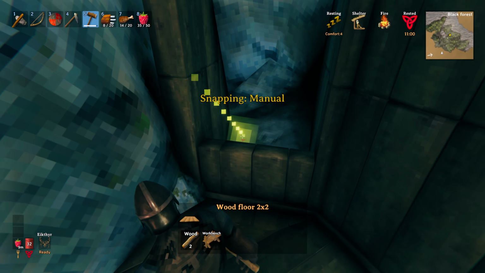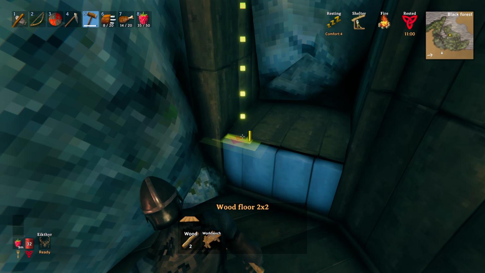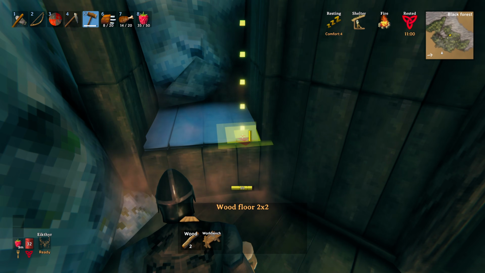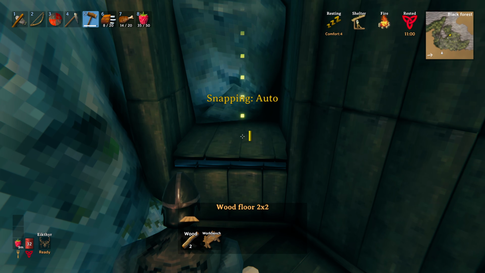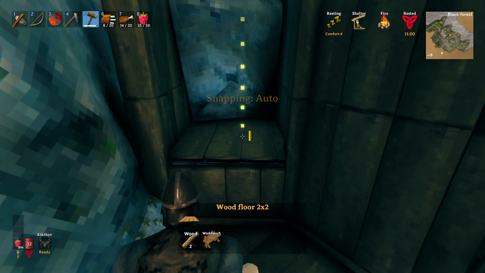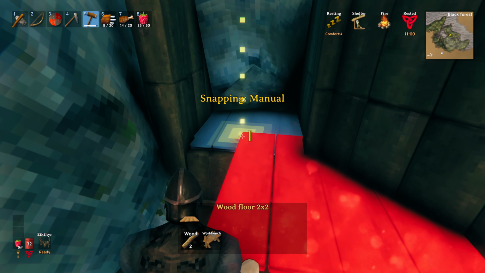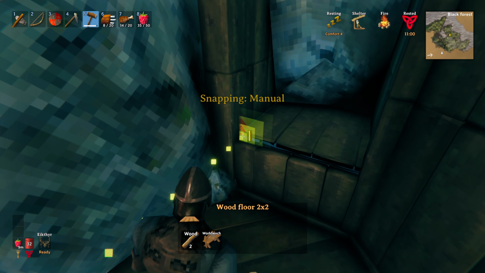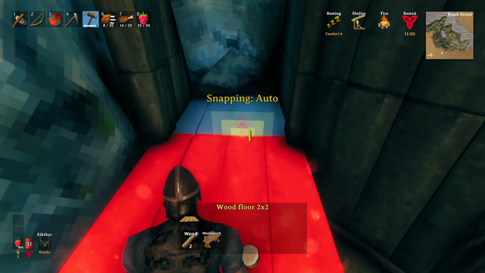E, and it's gonna set the snapping to manual. And we can keep hitting E, and it's gonna rotate that to where you can see it snaps in place. And then you can just hit Q, and eventually it will go back to snapping auto. So E is snapping manual, Q is back to snapping auto, and you can keep tapping E to rotate that snapping point until it lines up where you want it. So that's a really awesome feature.